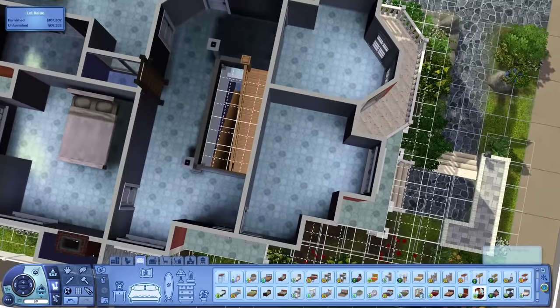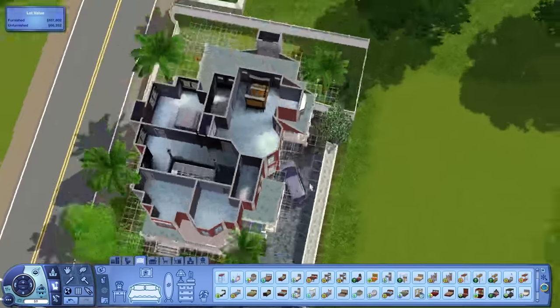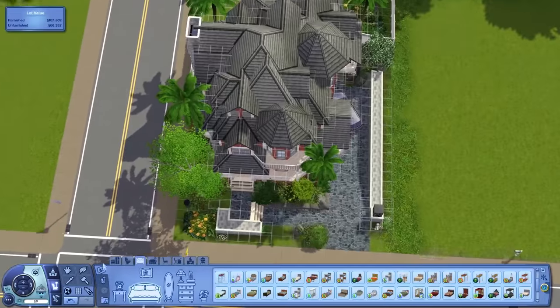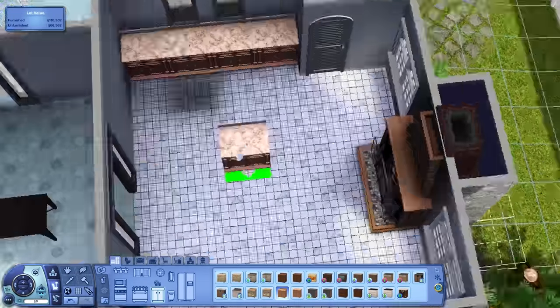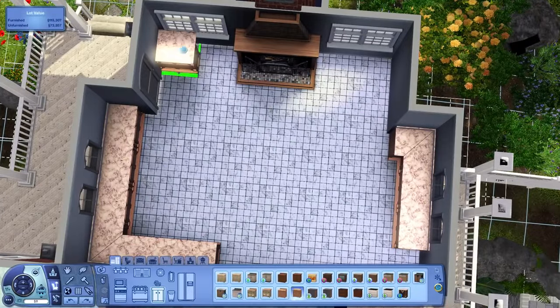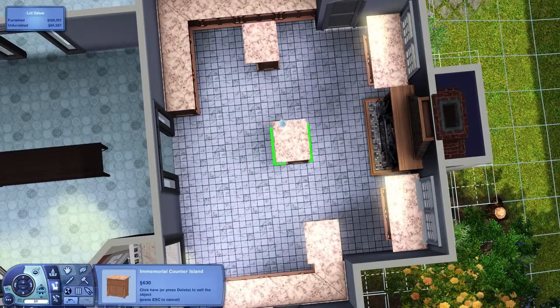Anyhow, this is the bedroom areas. I'm just putting beds in to make sure these rooms can actually fit beds, because sometimes that can be a problem. Also, this is the kitchen here with the beautiful marble flooring and a fireplace, which is unusual. You usually don't see fireplaces in kitchens, but I thought it looked nice.